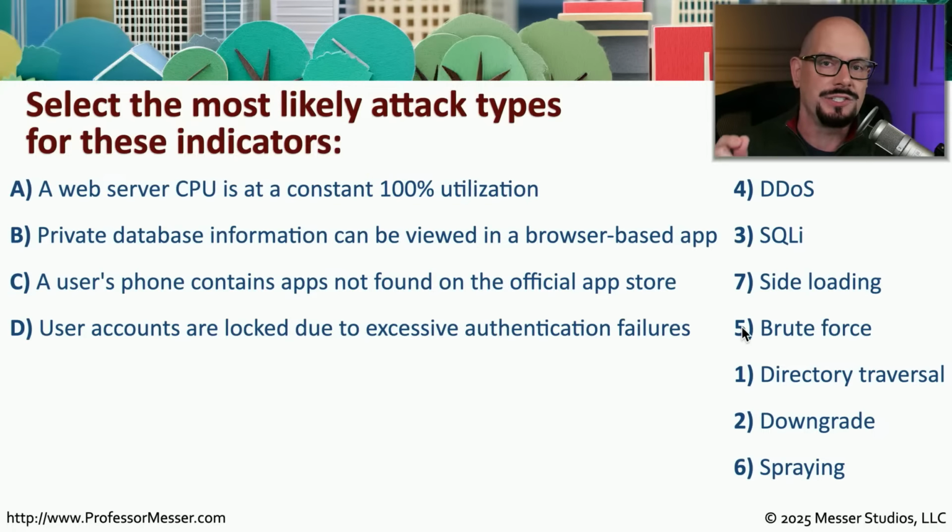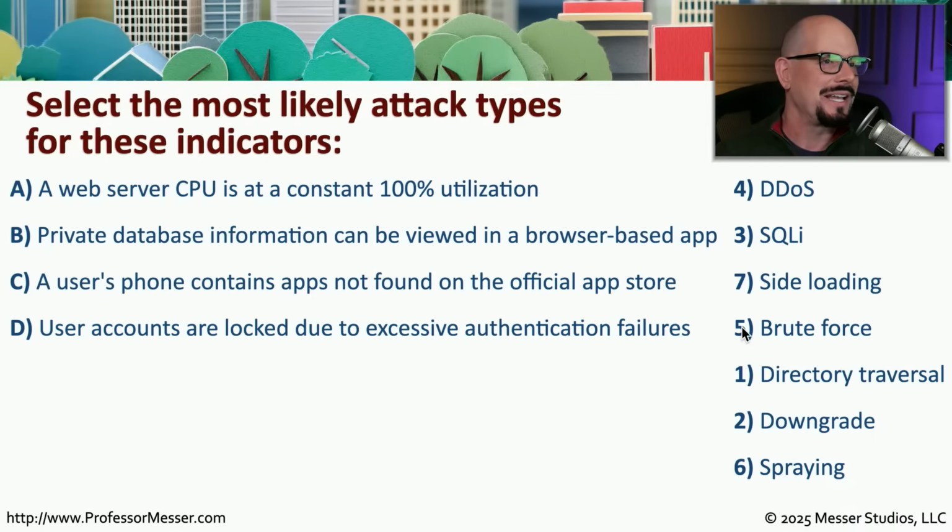Spraying intentionally is designed not to lock out someone's account, because as soon as someone's account gets locked out and they weren't the ones to lock it, immediately we're trying to figure out who is trying to access your account. This is something that happens to me all the time. I get emails from Yahoo about the Yahoo email address that I have. I get messages from my web servers about people trying to SSH into my server. Little do they know you can't directly SSH into my server. They could try every possible password in the world and you're never getting in by design. But they don't know that, so they keep trying and I keep getting the messages.